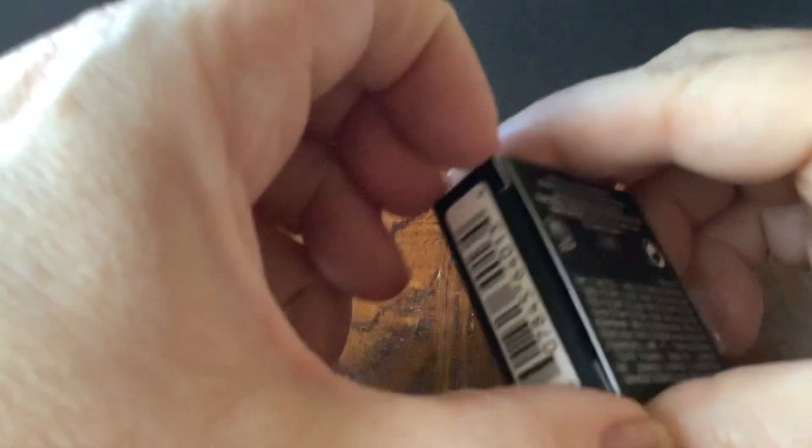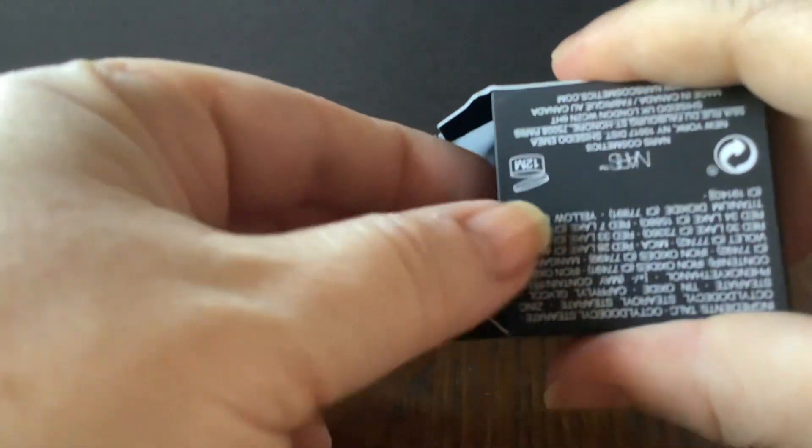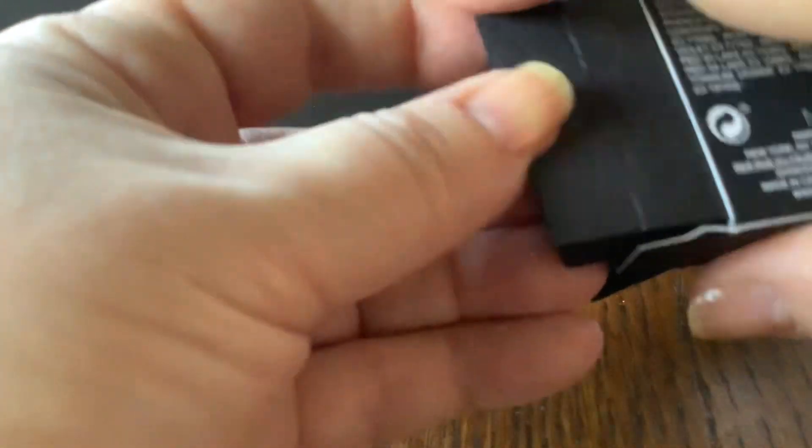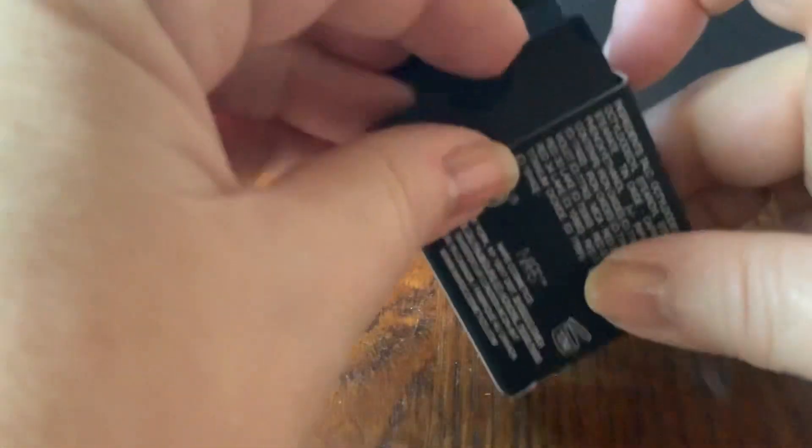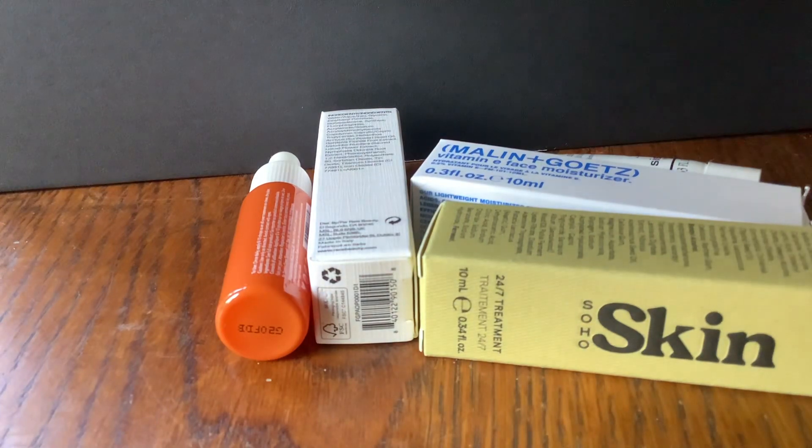I love the baby NARS — I call them guinea pig makeup. I like to imagine guinea pigs with a little dressing table putting on their makeup with these teeny tiny sizes. This is Orgasm, so it's the famous one — the full size is probably about £30-odd. It's the generally thought of as most universally flattering shade of blusher put out by NARS, a kind of gold sheen on top of a mid-toned pink coral. Very, very pretty. I think of it as the equivalent of my favourite cream blusher, which is by Tom Ford.